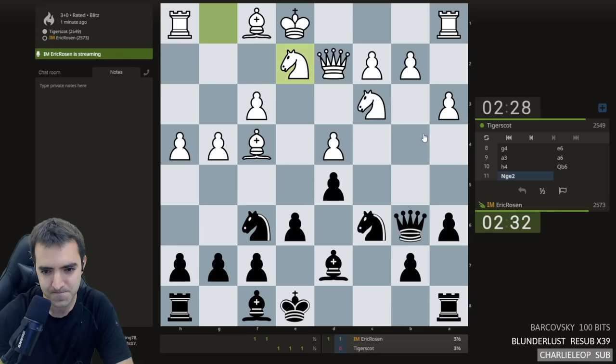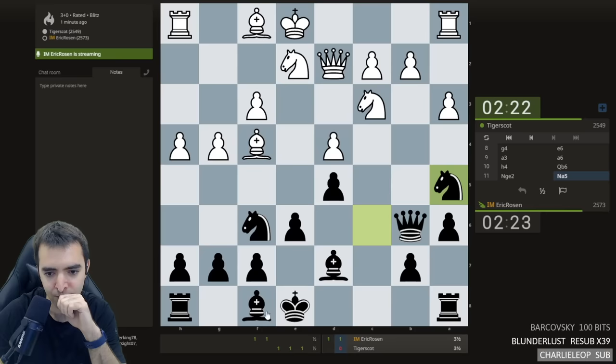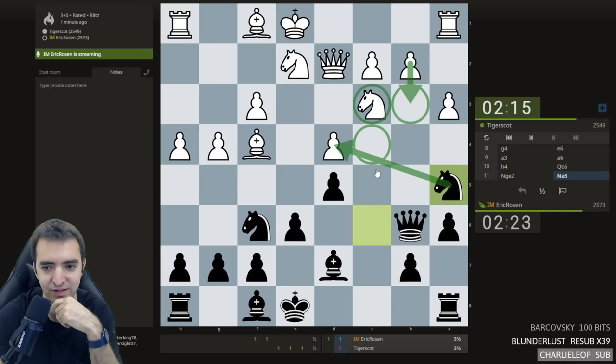I play this move. Idea knight c4. Also allowing for bishop d6. b3 prevents knight c4, but it does weaken c3.